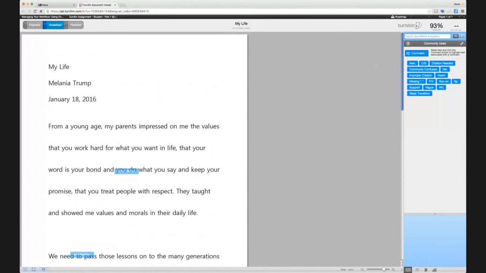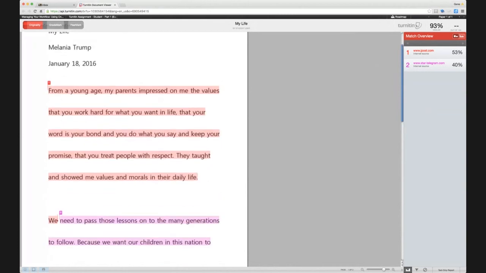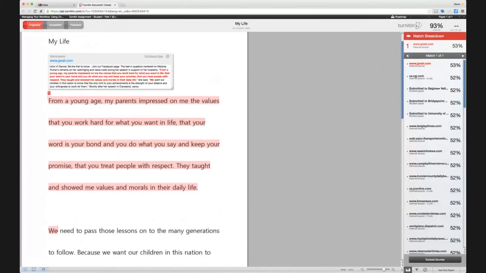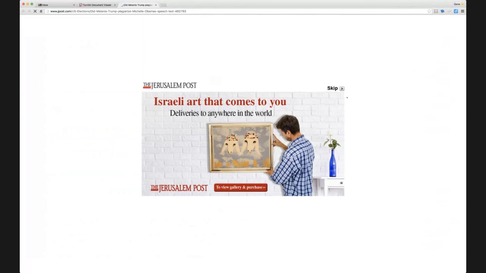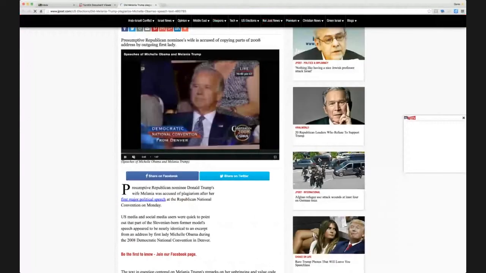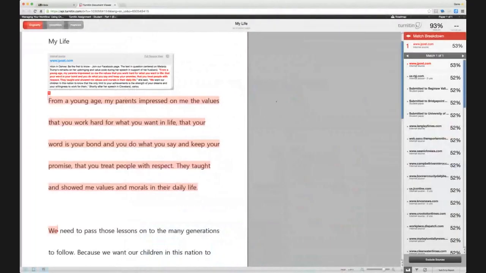Originality, that's where you get these originality reports. And if I click on that, it tells us that 53% of this is considered plagiarism. And in this case here, 40%. And then it actually will give you the sources on the internet. The first one it comes up with is the Jerusalem Post. And it'll tell you if you go there. It actually brings me, in this case, to some news sites that tell me about the plagiarism that we have here. So I didn't give you a real example of something, and I didn't want to put it into the database, but just to give you an idea.